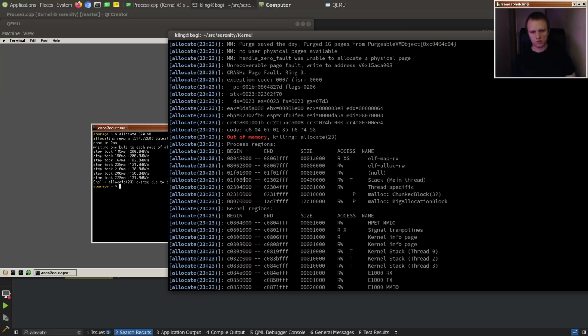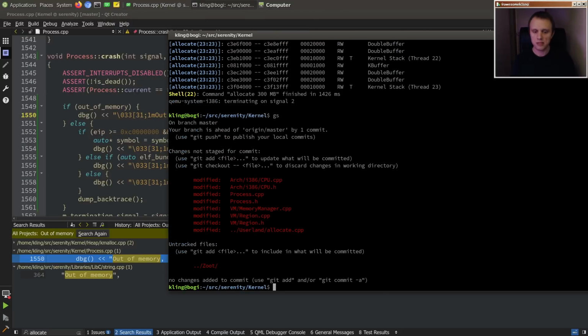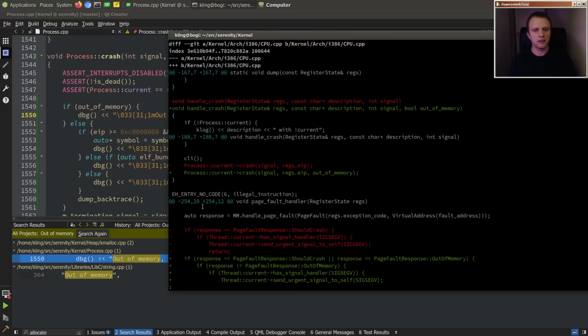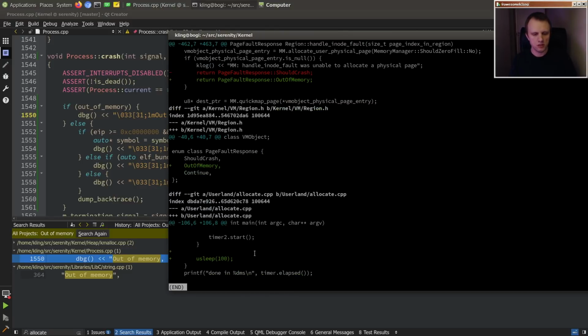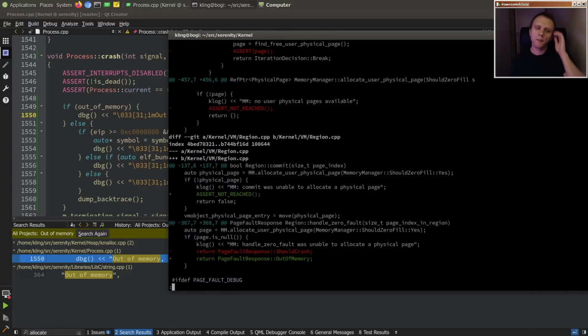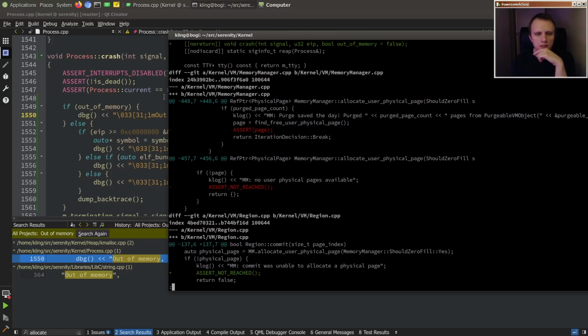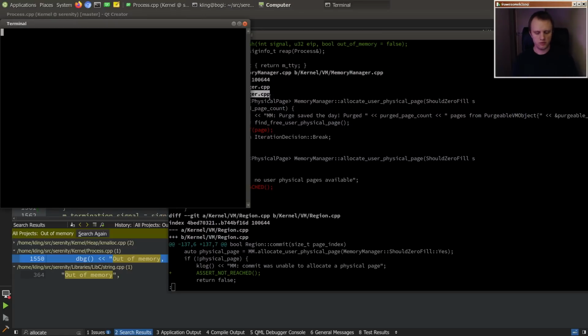Okay, so let's commit some stuff. So what do we have? We have the crash changes. We added the out of memory thing. And we stopped. So I guess we can do this one first.